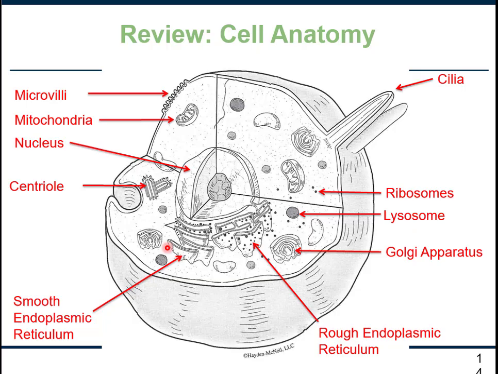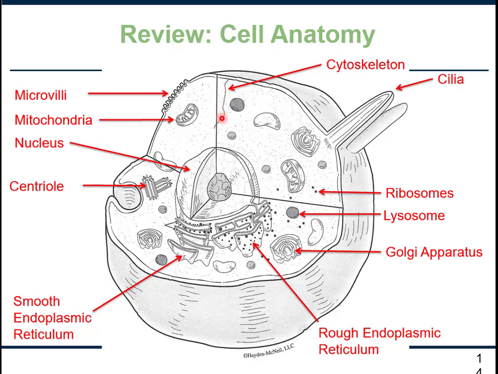This is in conjunction with the smooth endoplasmic reticulum shown here, very similar in structure to the rough endoplasmic reticulum. Smooth endoplasmic reticulum does not have ribosomes on it, so it's not going to produce proteins. Instead, it will produce fats, and those fats are also for secretion, and they'll go to the Golgi apparatus and also be secreted out of the cell as well.